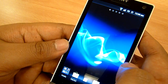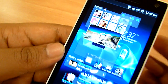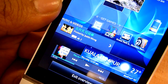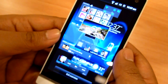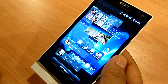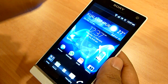Other than that, what's great about this new UI is that you can pinch to get an overview. While that is not new, what is new is what is being showcased in this overview. Previously you got thumbnails of your home screens. The new overview screen gives you an overview of the widgets that you have in your home screen. So it's now widget focused. When you tap on a widget, it will go to the screen that has that widget.